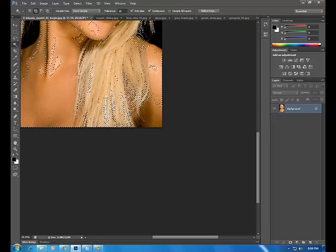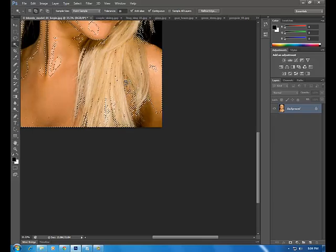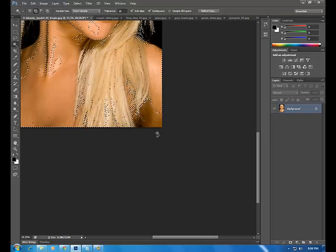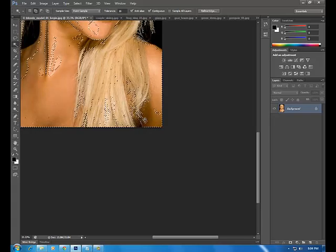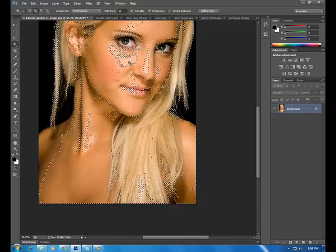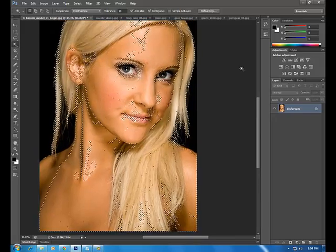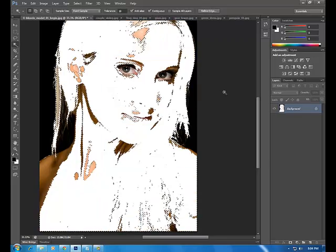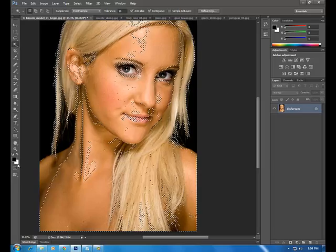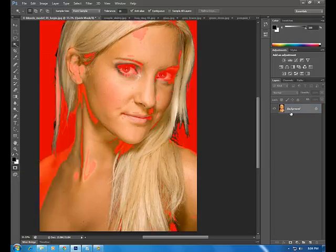I'm going to show you, have I shown you guys Quick Mask yet? Remember how I told you about masking last time? That was a mildly advanced topic. Quick Mask isn't that fancy, but watch what happens. Remember, what I have selected is that part of her. If I turn on Quick Mask mode, it's this little button here, or the shortcut is Q on the keyboard.